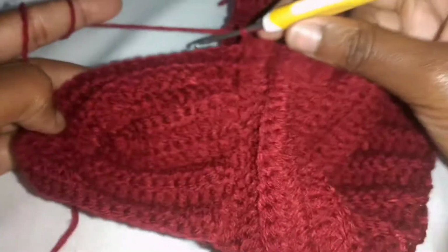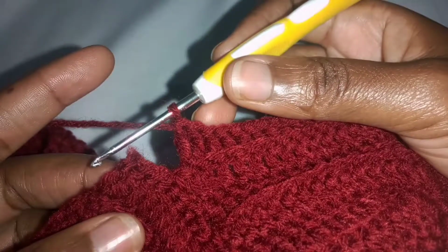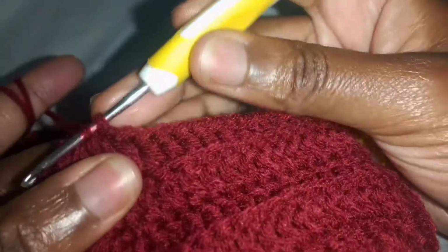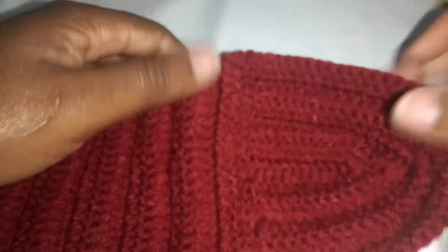Turn your work and make back loop double crochets. Once you reach the end, slip stitch in the last stitch and you're done with your bra cup. So this is what I have.